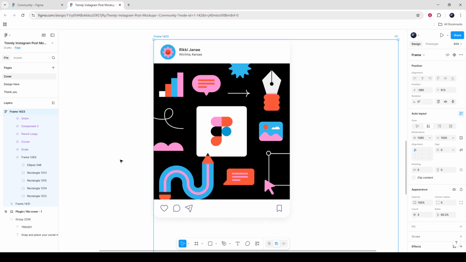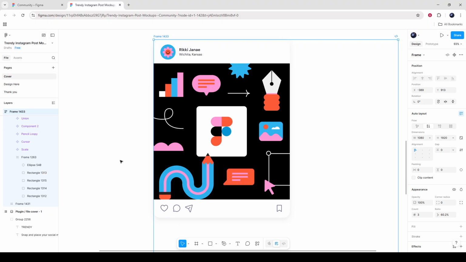At this point, do a final pass from top to bottom. Check that the background fully covers the frame, each section has comfortable spacing, and every important element sits well inside the safe zone, away from the top and bottom edges. The design should now read naturally in a vertical scroll.